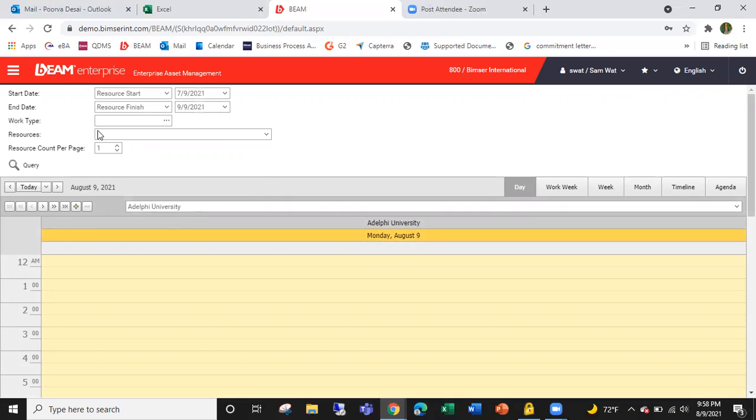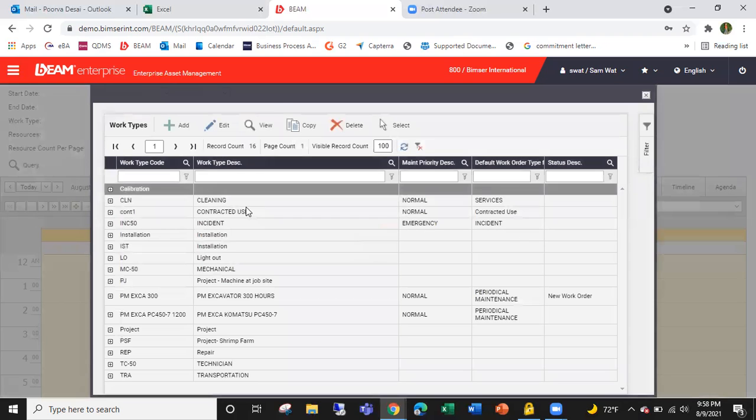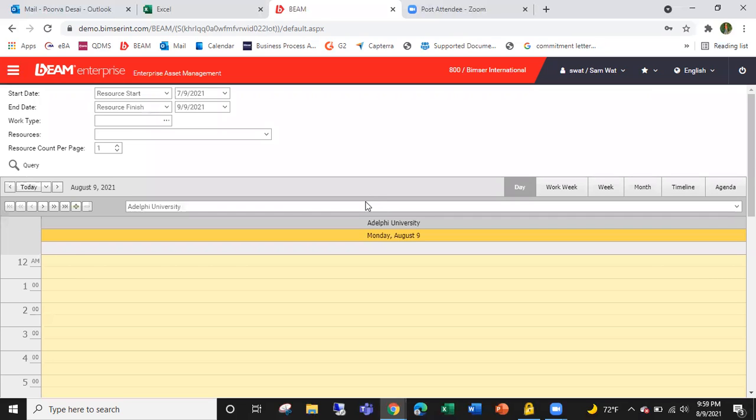So for example, you can choose a start and end date here, as well as the work type. You could choose a specific work type here, and it will show you in a calendar view, and this makes it very easy to review for viewing purposes.